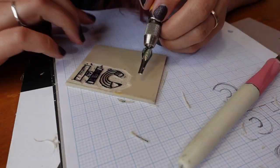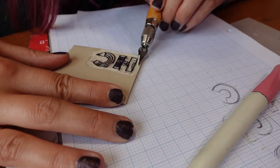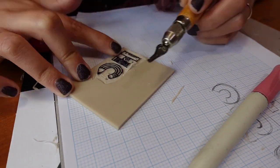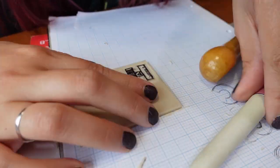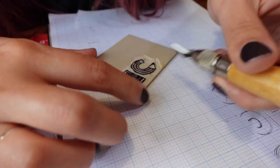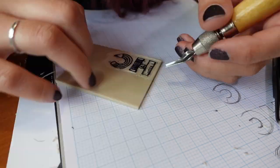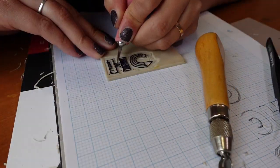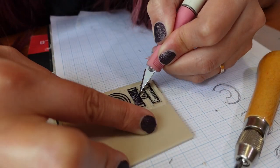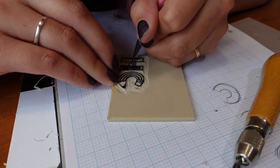And now we're getting to clearing up the edges of the print, ready to start test printing. This is just removing all of the little leftover lumps and bumps that would cause inky bite. Perfect. Inky bite bumps, bibbles. Yeah, that's what they're called. The technical term.